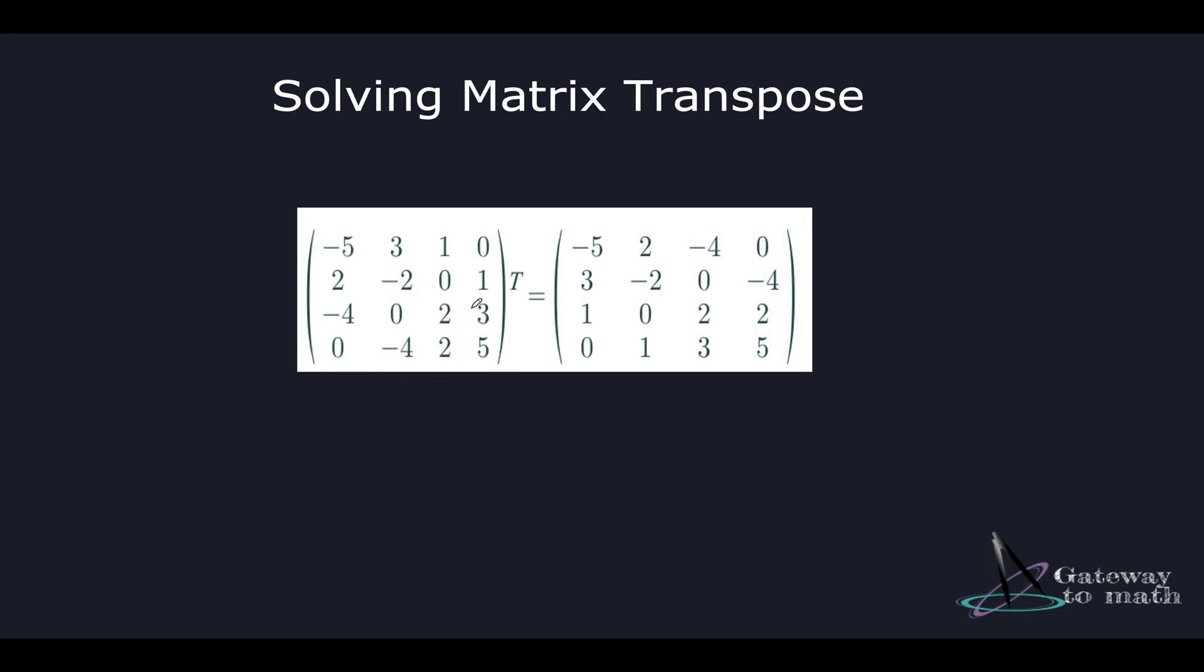Let's go ahead and represent this matrix so that we can find the transpose. The annotation form of representing a matrix to find its transpose is basically you write the matrix and then you put a T on top. This means that we are finding the transpose of the matrix.